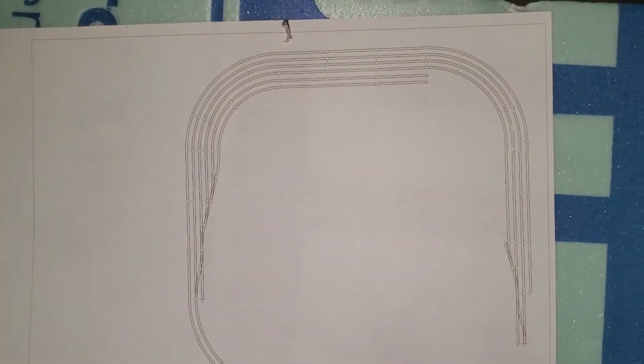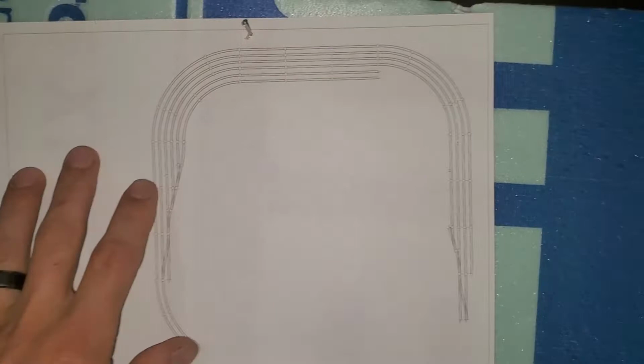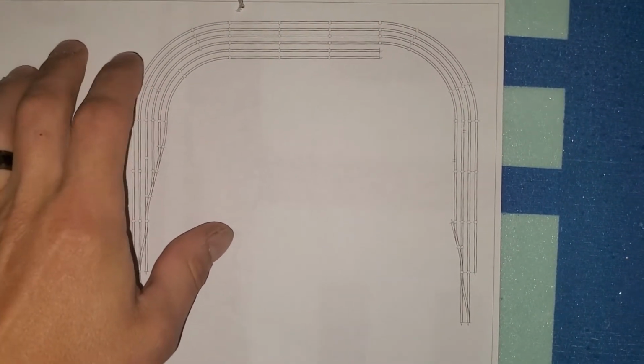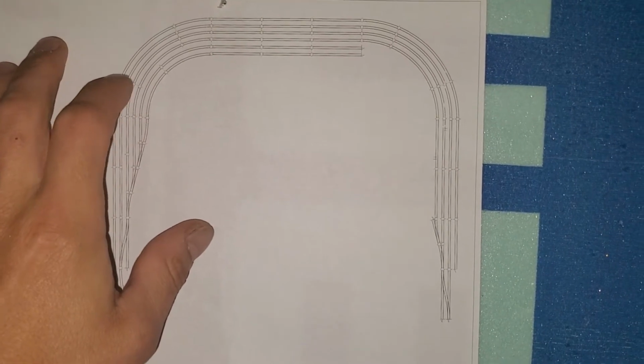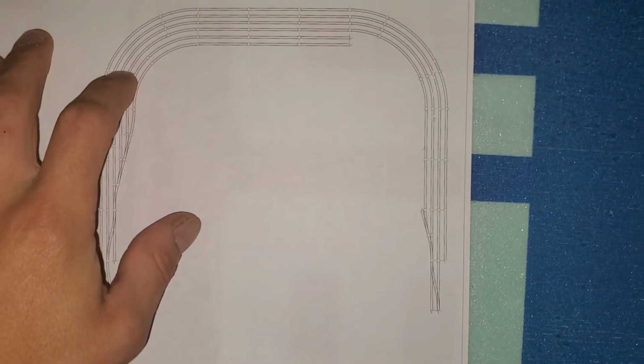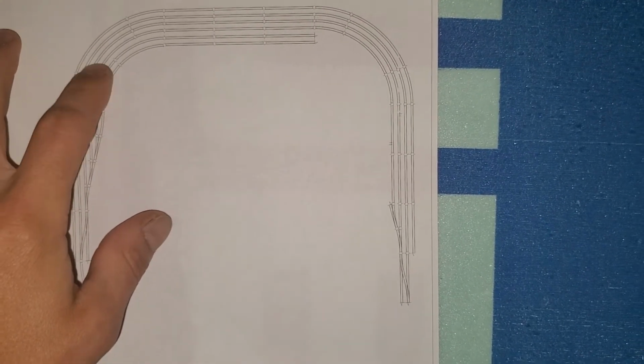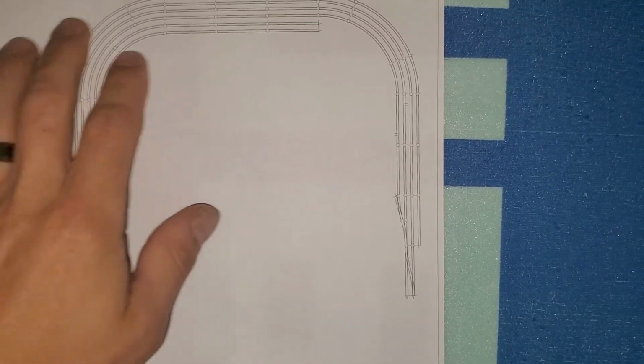And I did get onto the AnyRail software, the trial version, and I started laying out. This is the first 6 tracks. The outer 2 are going to be for the main line to come through. The next 2 inner tracks are going to be for receiving and setting up trains to leave. Then the next 2 tracks are just storage and putting trains together.